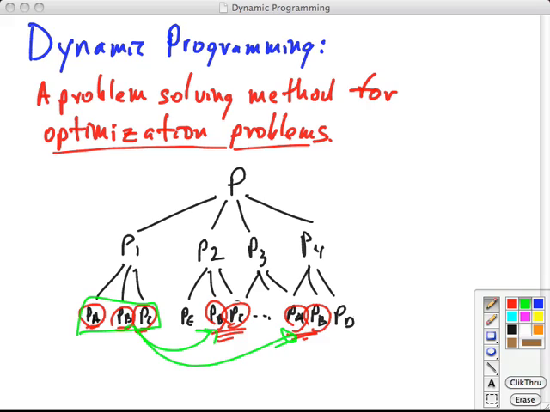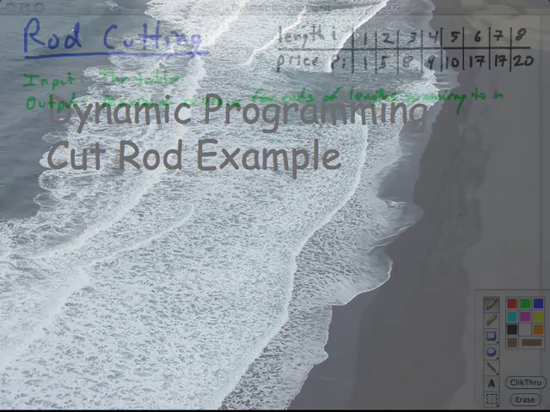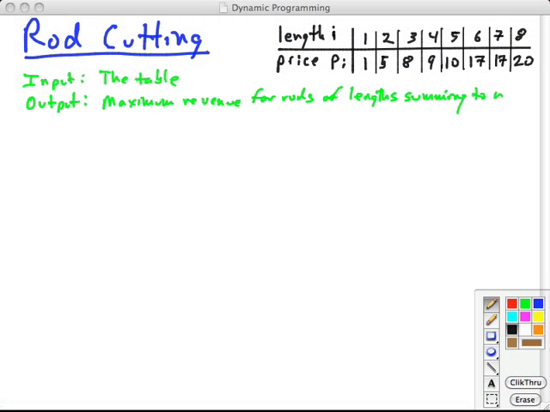So let's look at this in a detailed example. Our example will be called the cut rod problem, and this is looking down into Waipio Valley. Okay, the rod cutting problem. Let's suppose you're running a hardware store and you can get really long steel rods, and your customers want pieces of different lengths already cut up. So you're going to cut them up, put them in bins, and sell them. And you can get different prices for different lengths, depending not only on the amount of steel in them, but just how popular that length is.